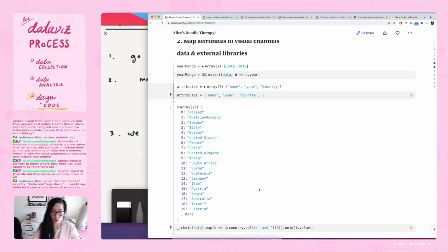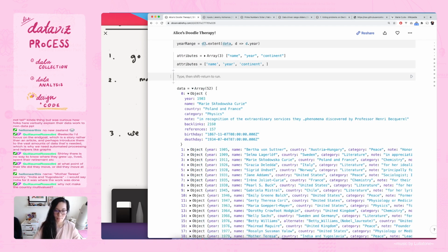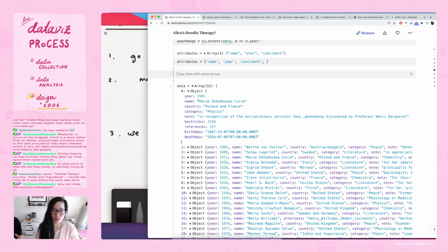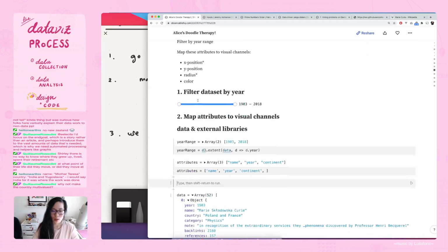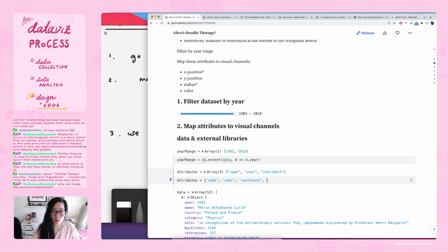I think I'm going to have to update this anyways. I might throw this into a Google Sheet and update it, because I think I need to put in some data for Nobel laureates for 2019 and 2020. So I'm going to have to do some work on this anyways.